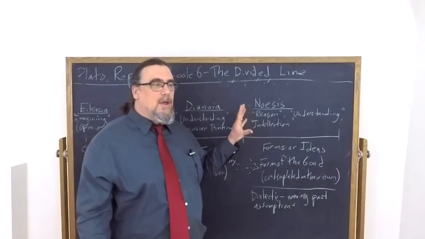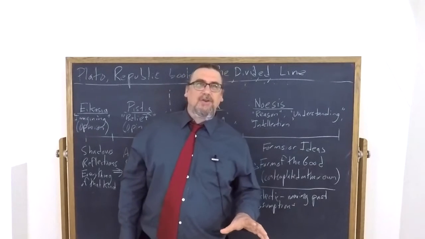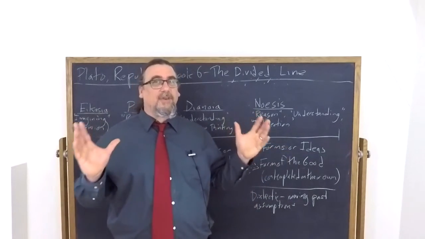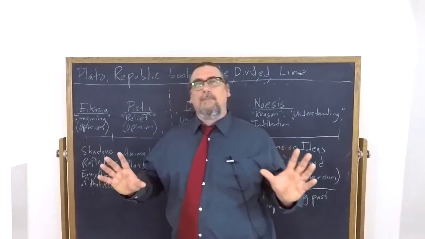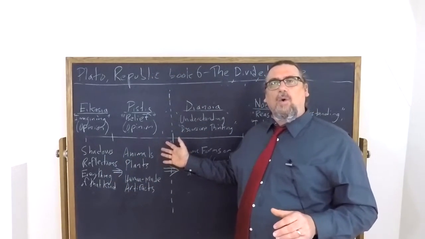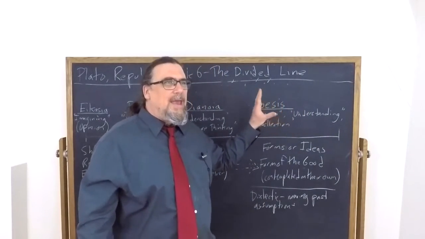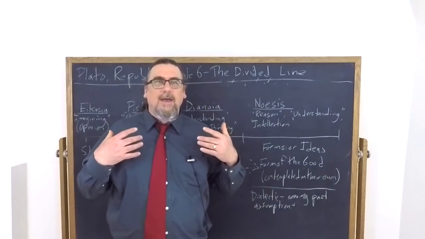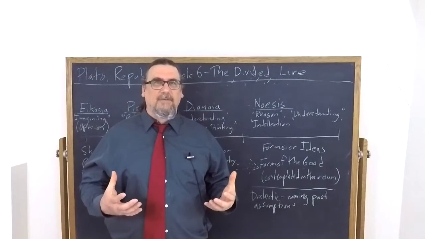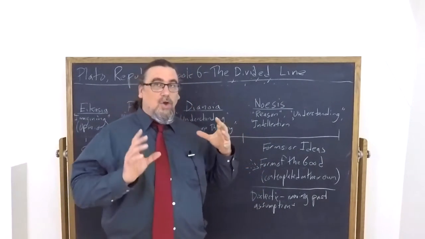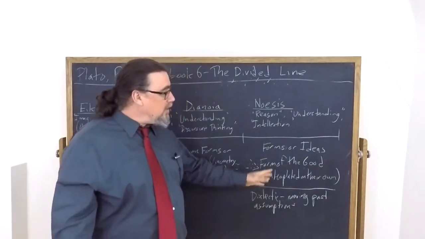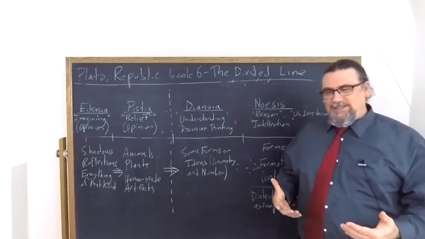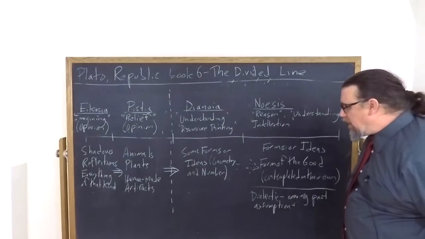Finally, the things that are actually most real, true, intelligible, understandable, those are the forms or ideas themselves, not understood in reference or by means of images or copies or anything like that, but understood in their own right. And this includes the form of the good, or as Plato's calling it here in this section, the good itself. Ho agathon autos, right? The thing that is the good, which is, in a certain way, a form that gives the other forms their being and their goodness and all of those other things. And we don't have to go too deep into that right now.